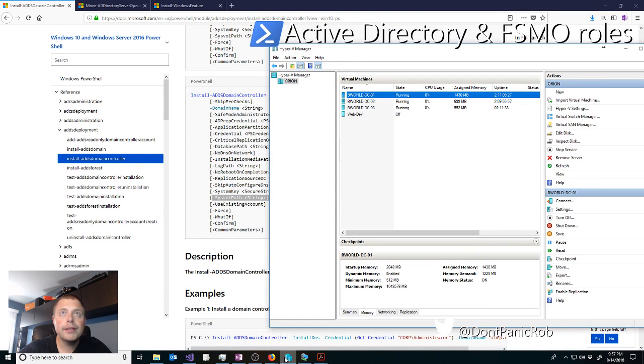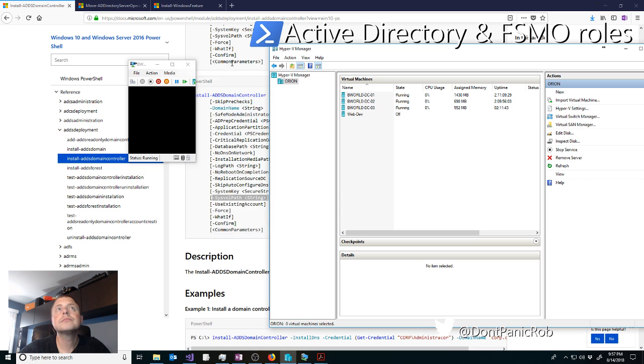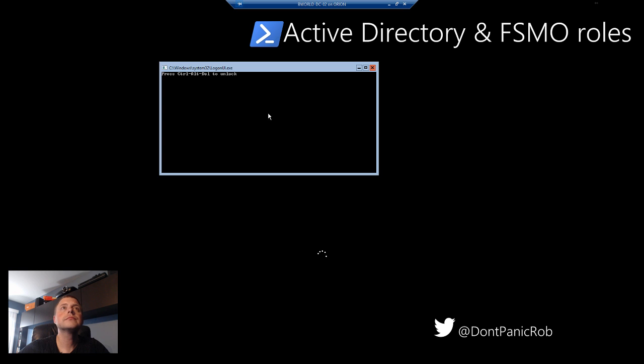Where's my Hyper-V console? There it is. I'm just going to have to log in directly in here. Now I want to select a user, that person.